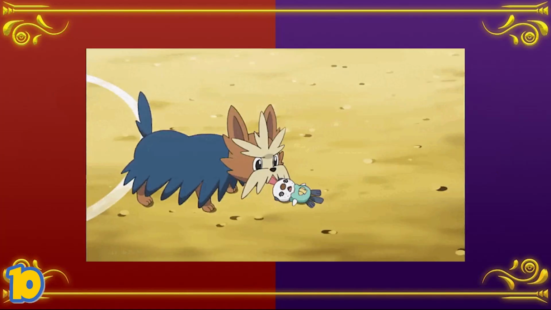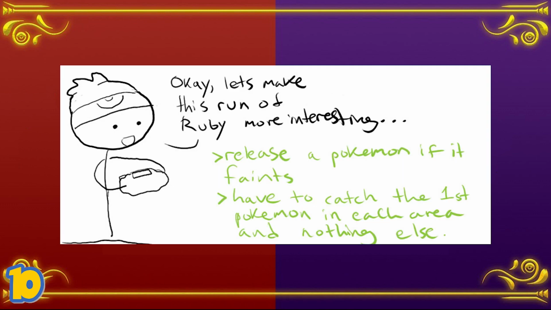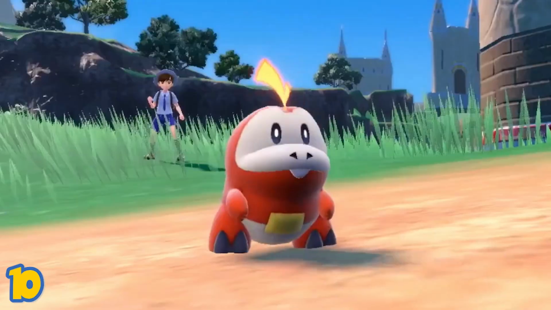This is the first move introduced to have the effect of reviving a party Pokemon that has fainted. This is a real game changer for Nuzlocke challenges, as normally you won't be able to revive fainted Pokemon. But with Revival Blessing, it creates a gray area in the rules.